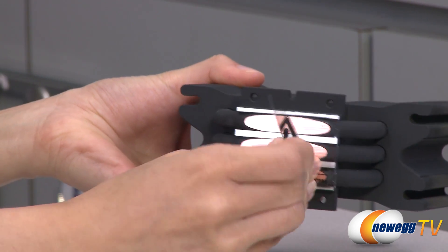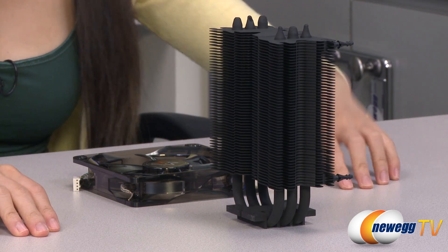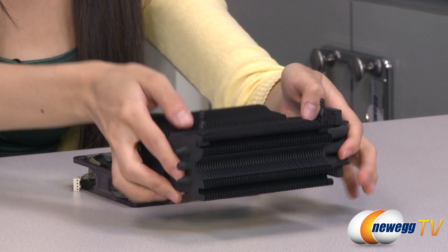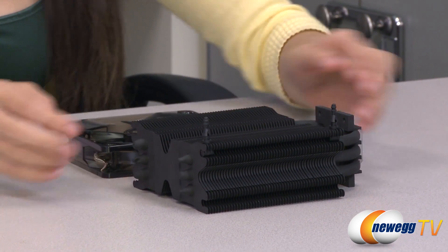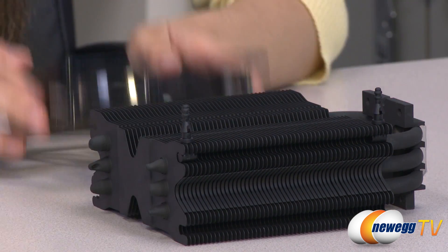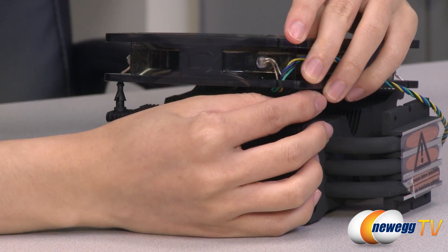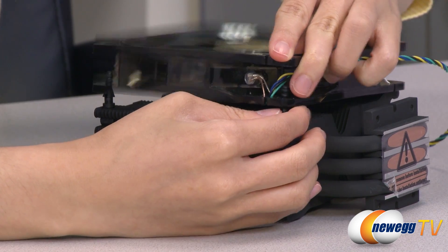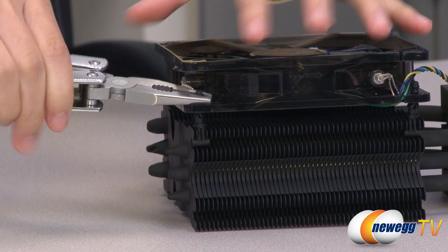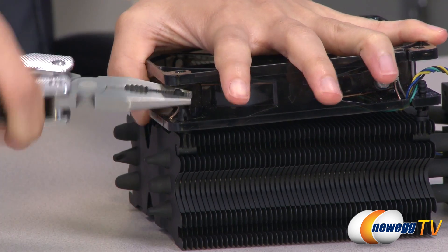Here is a look at it. I want to make a note that you can install an additional fan onto this heat sink, so you get a push-pull configuration. Here's a quick demo on how to install your fan. First, you'll need to insert these rubber fan mounts through the sides, just like this. Let's place the fan on top. You'll just have to take some pliers and pull until it comes to the top — just like that.